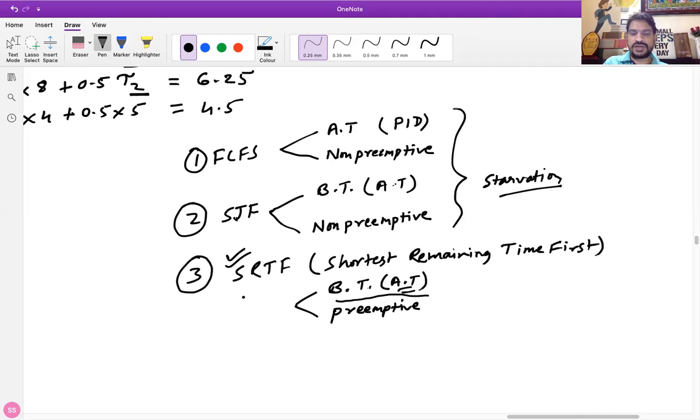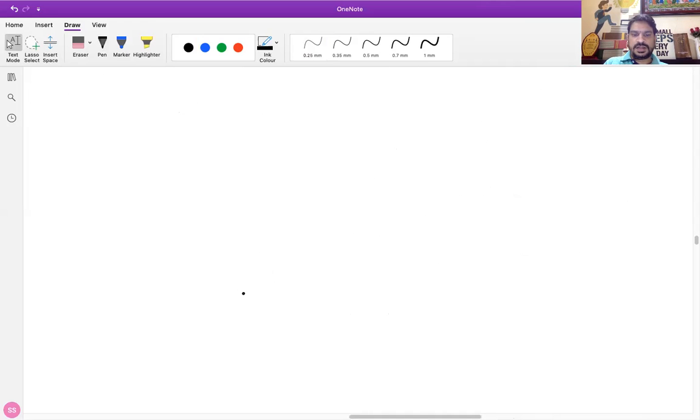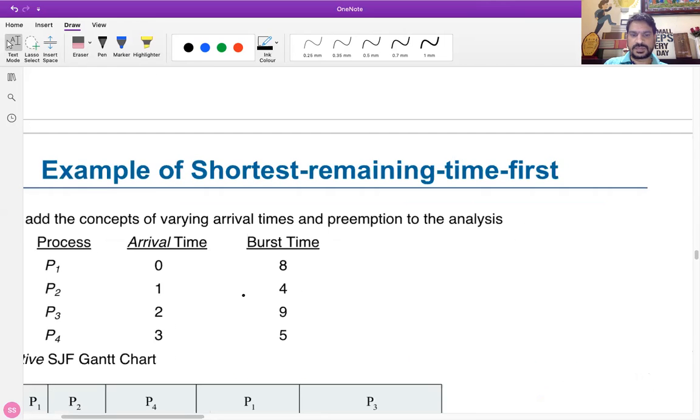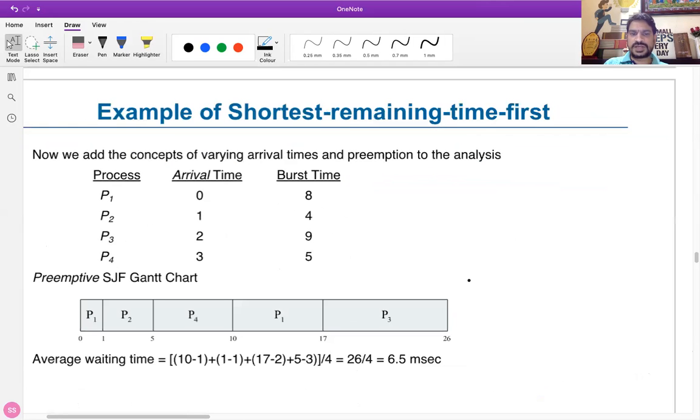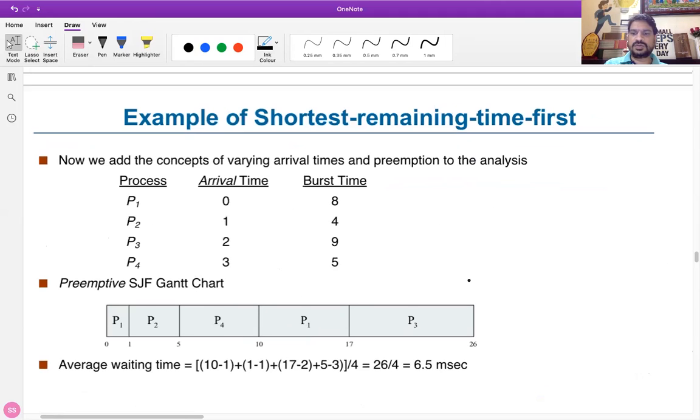Now let's go to this particular scheduling algorithm. We'll see this scheduling algorithm today. For that, let's go to the slide. So today we are going to see the shortest remaining time first algorithm. As I told you, in the shortest remaining time first algorithm, we have the criteria of burst time. If burst time is the same, we'll take the arrival time as the tiebreaker, and it is a type of preemptive scheduling.